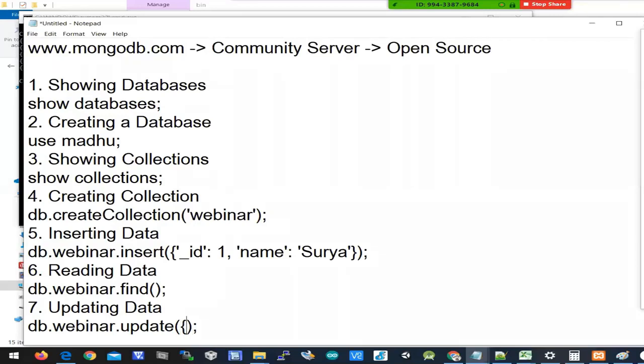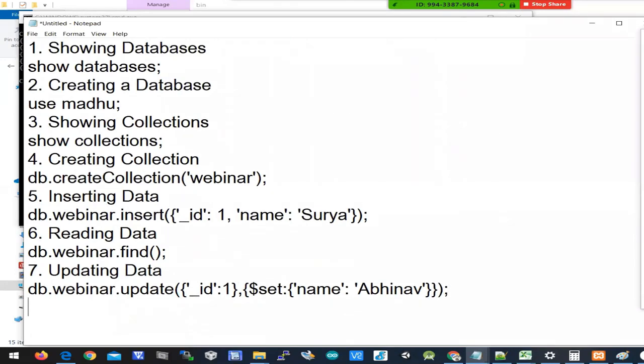Which document you want to update, you need to pass in the first curly bracket: _id: 1. So this is the document id which I want to update. In the second curly bracket, you should write the value that you want to update by using $set, then a new value. Say you want to update Surya with Abhinav, then you should write something like this. Then by using this syntax, you can update the document.